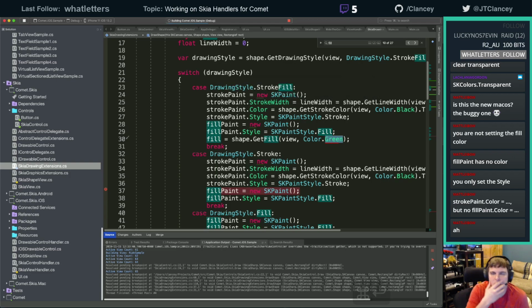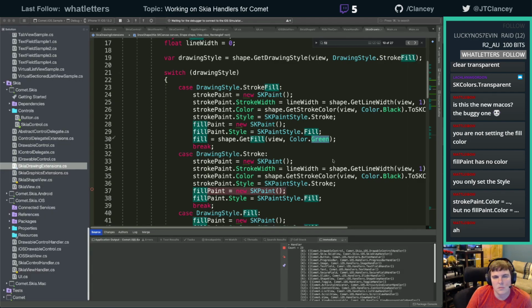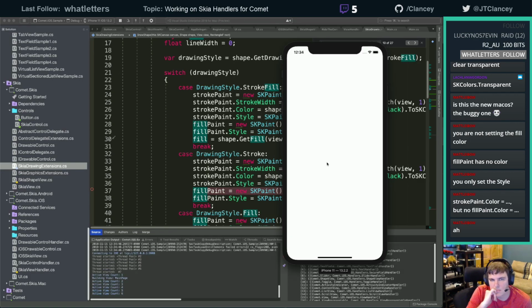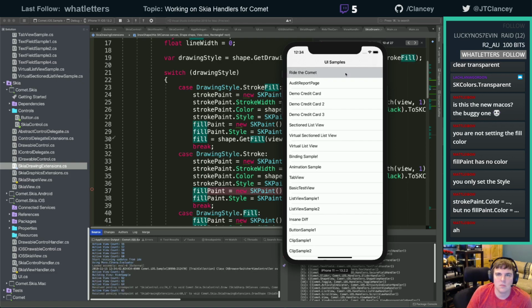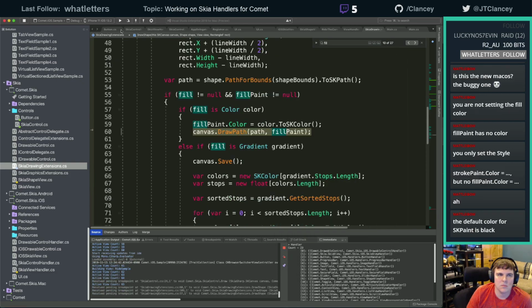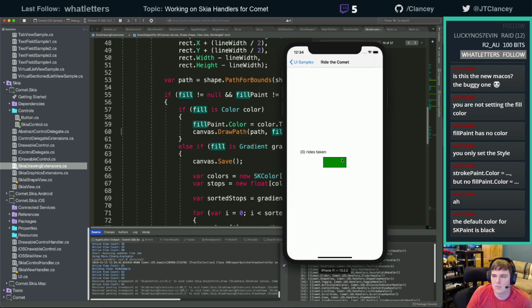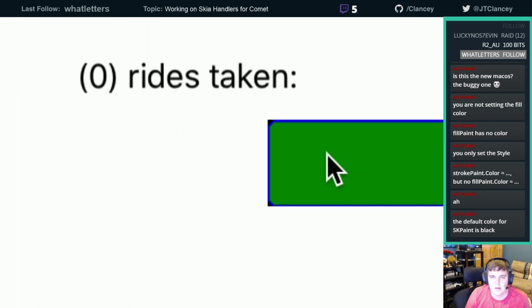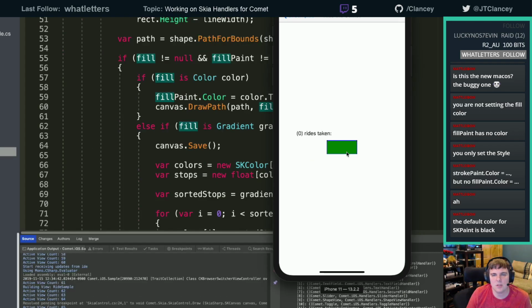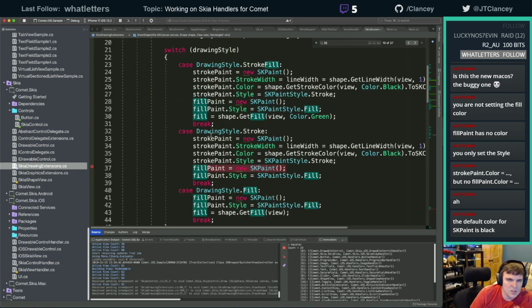All right, so that put the right green in there, but we still have those black corners. So there's something with the shape drawing.